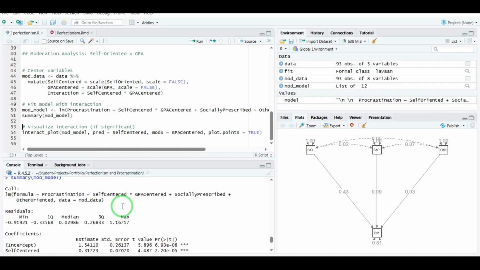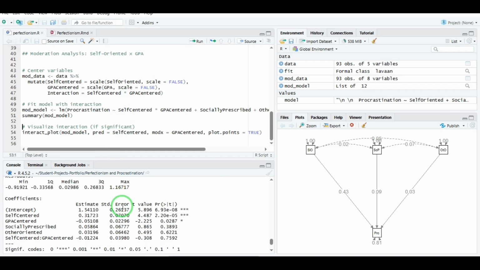Here are the coefficients. For main effects, the coefficient for self-oriented perfectionism is 0.317, and the p-value is less than 0.01. So it's strong and significant. It also confirms that students with higher self-oriented perfectionism tend to procrastinate more.